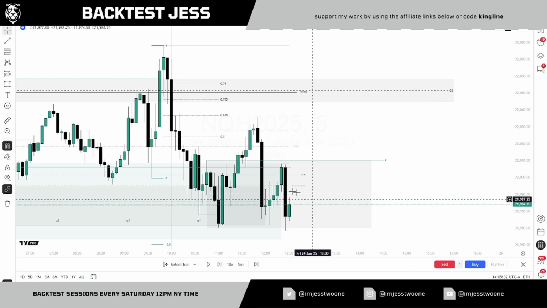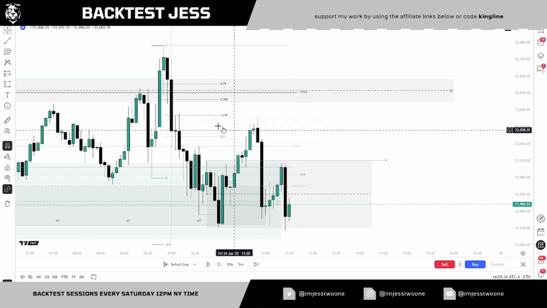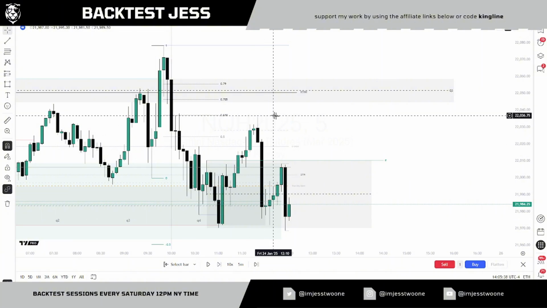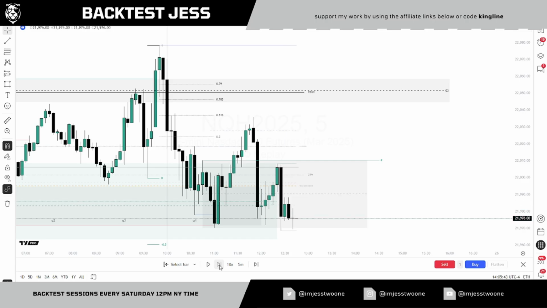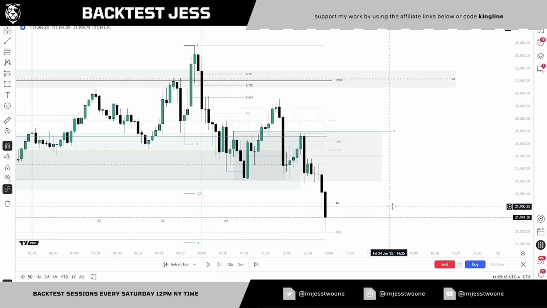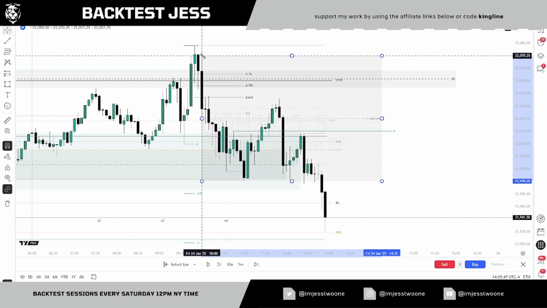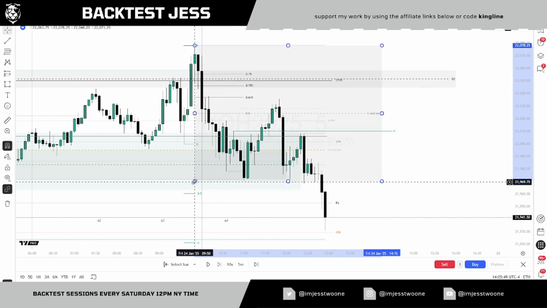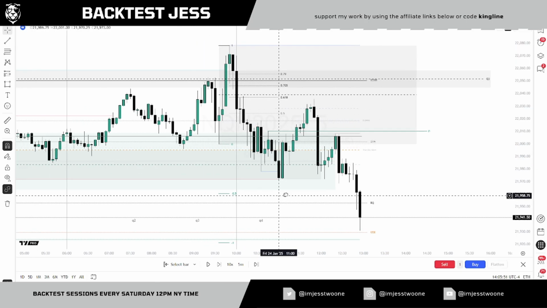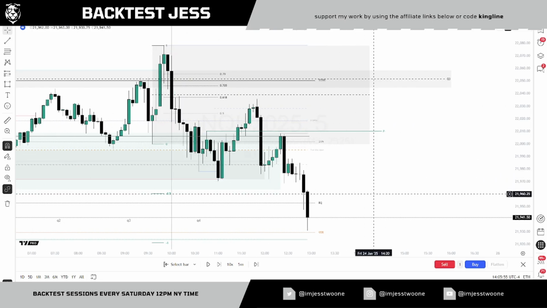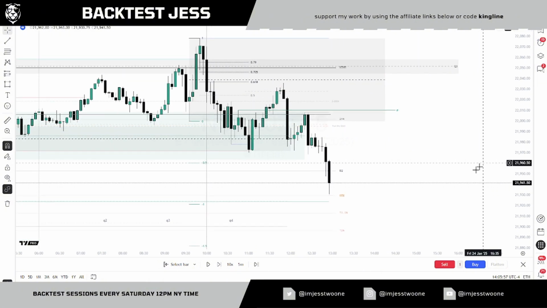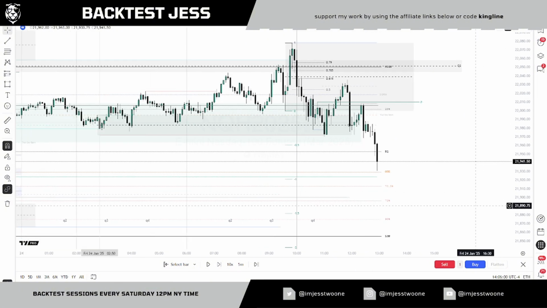Okay, so I ended up being wrong. This did not hold this low. So 50% delivered, 0.618 was never reached. I'm gonna let it all continue. Okay, so this is the trade that I actually need to track. I just missed it live, but this would be the one there, and 1.5 would be the delivery that we're looking for.